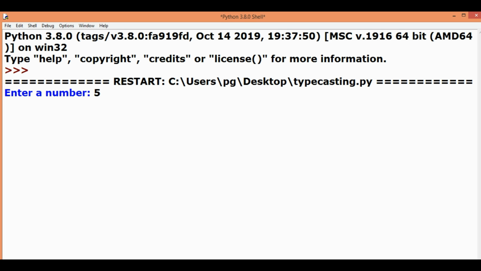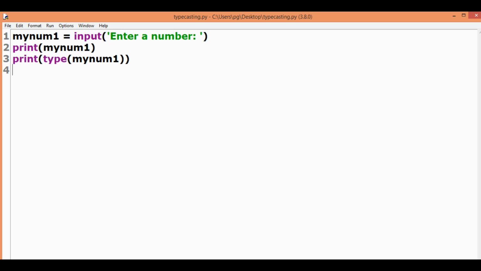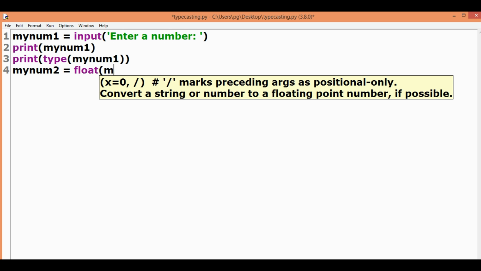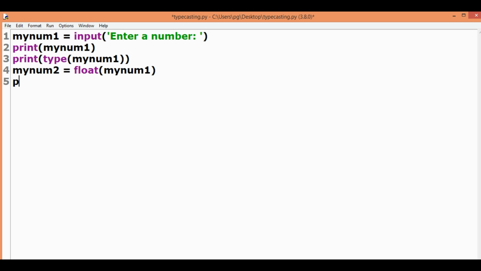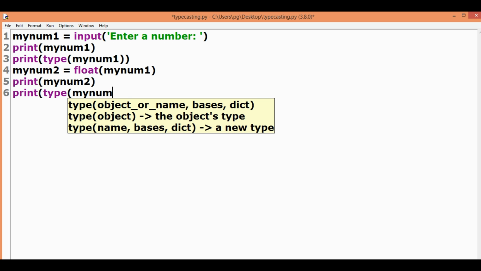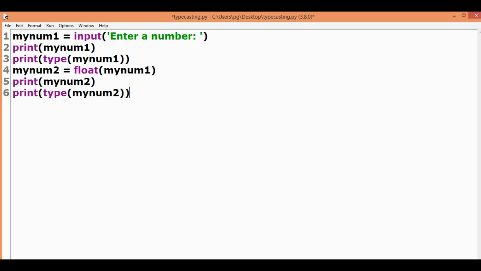So, 5, and we got string. So what we can do is this.